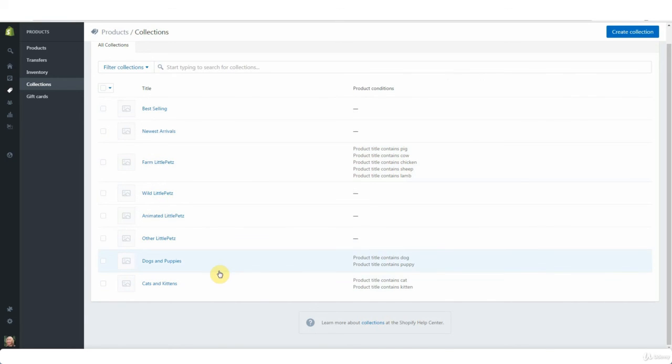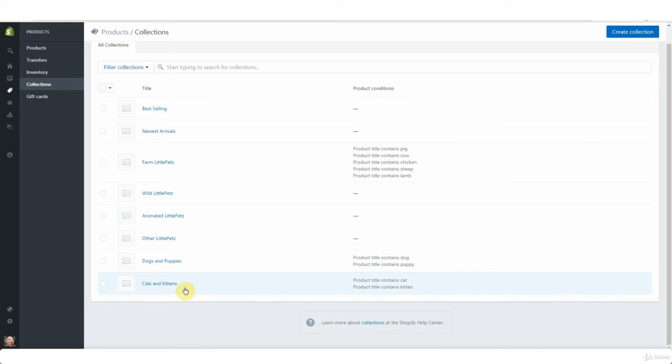And for this collection, dogs and puppies, I've got product title contains dog or product title contains puppy. Now, some of these collections I haven't put any conditions on. For best selling, I've put no conditions on. I've put no conditions on newest arrivals. I haven't put any conditions on any of these others yet. I probably would on some of these, but I just haven't got around to doing it yet.